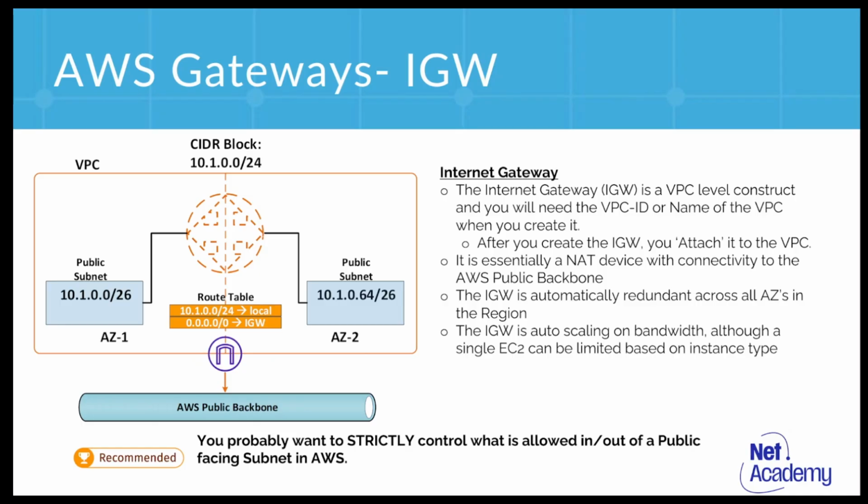You do not want to be in a situation where you're troubleshooting and you just open up any IP to your server. I see it way too often, and it shouldn't really happen, not in a public subnet. Might be a little different in a private subnet. Your mileage could vary there. But when it comes to those public subnets, I want you locking them down. Hopefully that makes sense. It's just so critical. That's why I'm harping on about it.